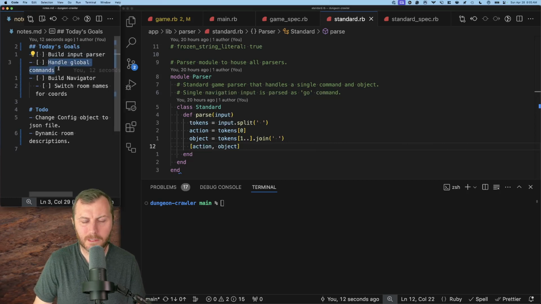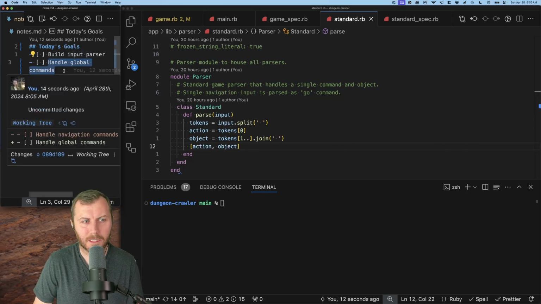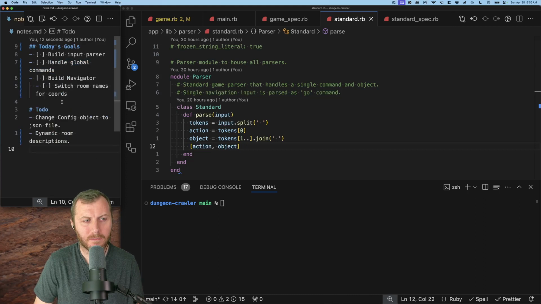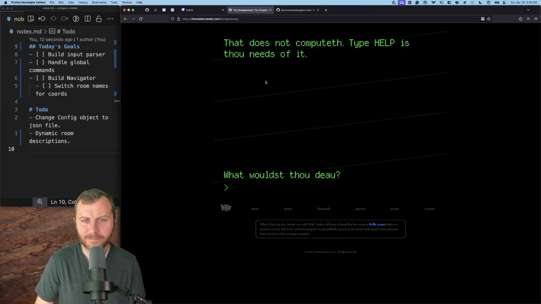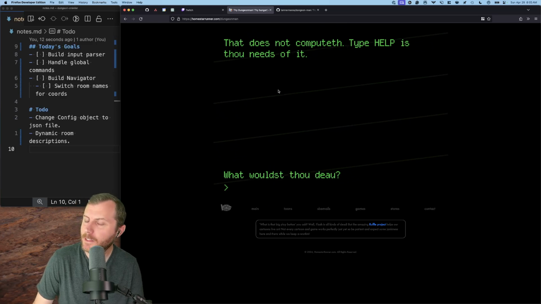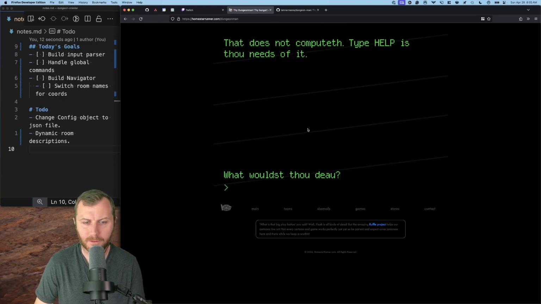Handle global commands is probably the next easiest thing. And then the navigator. That one's going to be interesting. We have this one special case that is just stumping me. It's racking my brain.